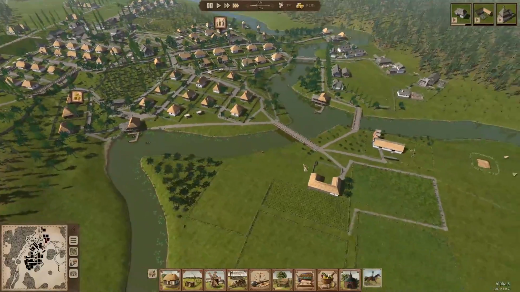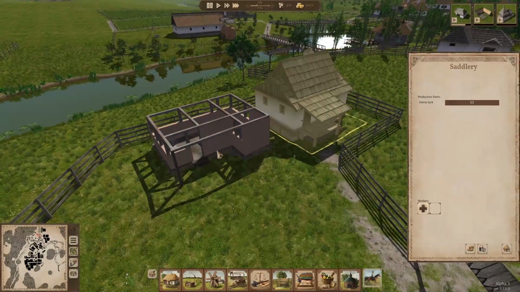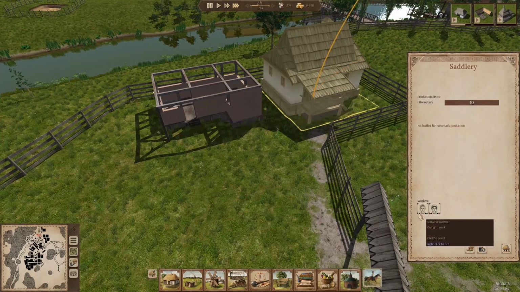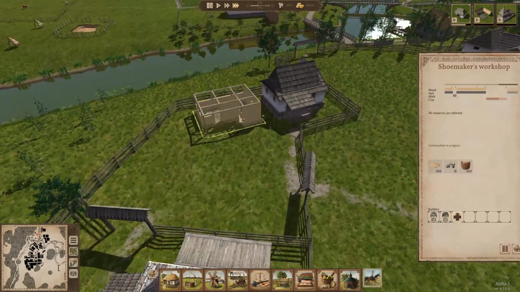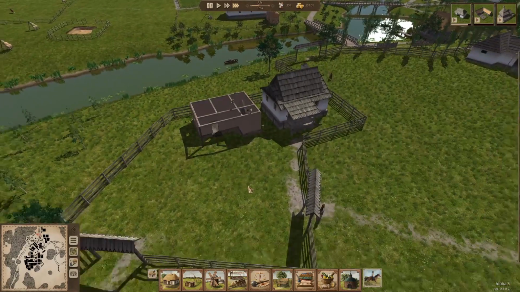Excellent. And it looks like the saddle building is being constructed. This is the shoemaker, actually. The saddlery is to the next. Horse tack. That's a thing that we can trade. Alright, ladies, come on over. Start making them saddles. And the shoemaker's workshop is being constructed as well.